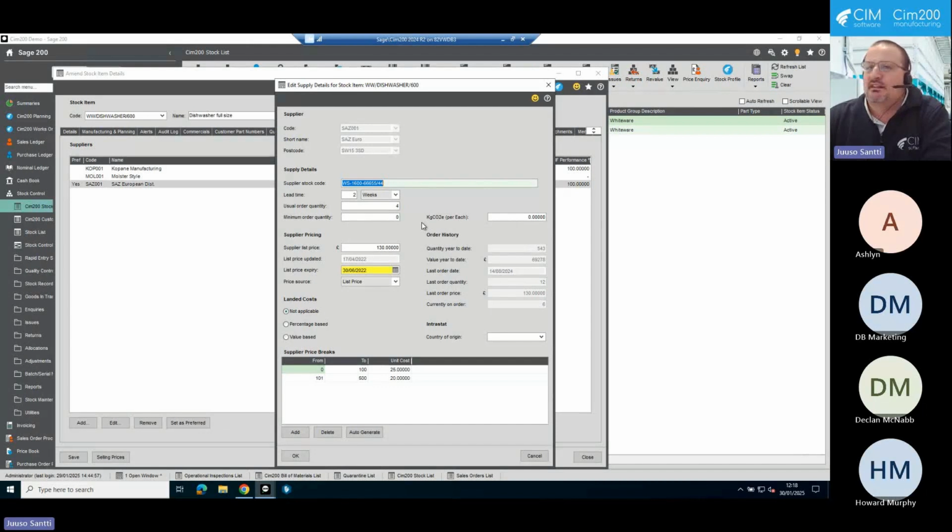And one interesting part is that we are starting to calculate the carbon emissions for your manufacturing processes. So any stock item can carry a carbon value if they've been used, and that will be calculated onto the top level item when they come into stock.